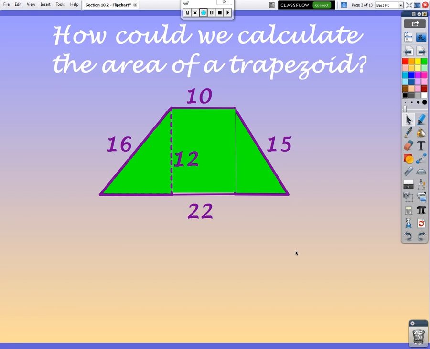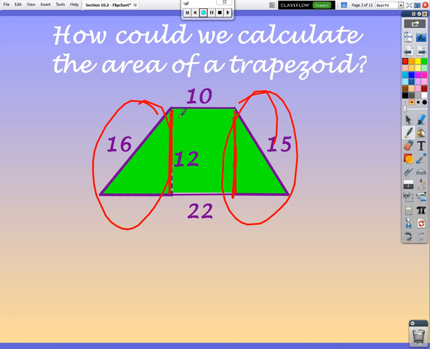Now, we're first going to just explore in general, how could we find the area of a trapezoid, of any trapezoid? And so here's what I want you guys to really think about, is what shapes could we break down a trapezoid into? And so if you draw in the heights, let's say over here on the left side and over here on the right side, we can already start to see some smaller shapes that we could explore. So I can see we've got a triangle on this end, we got a triangle on this end, and we've got a rectangle in the middle.